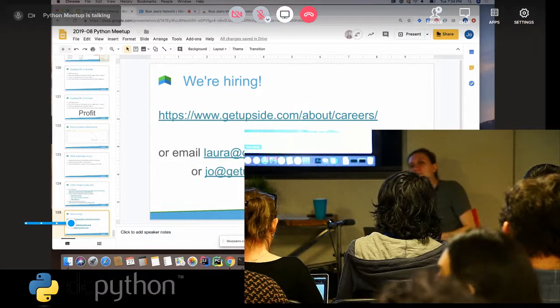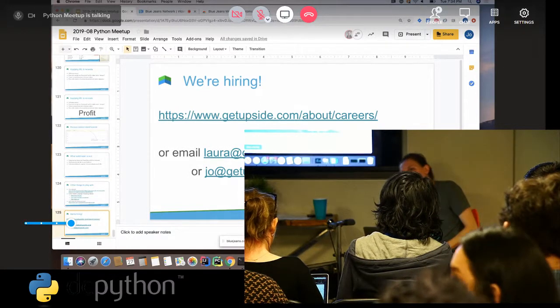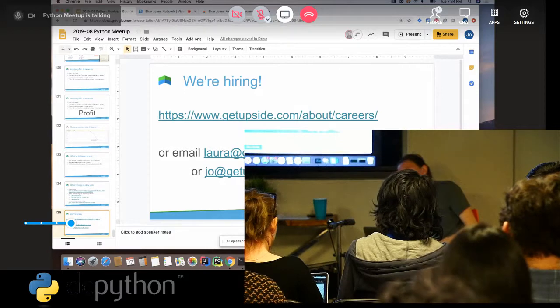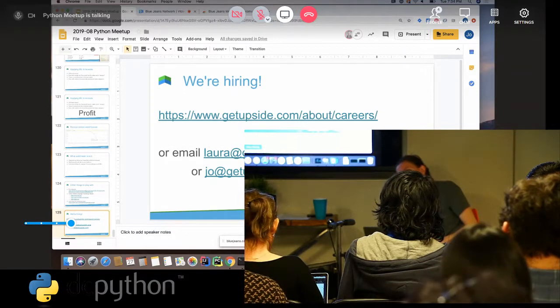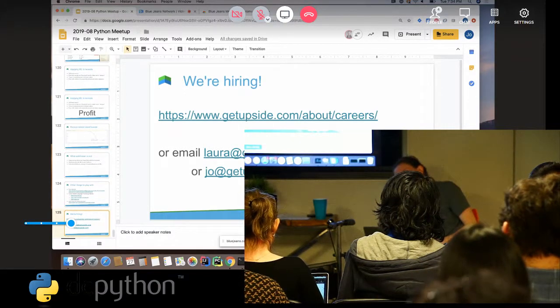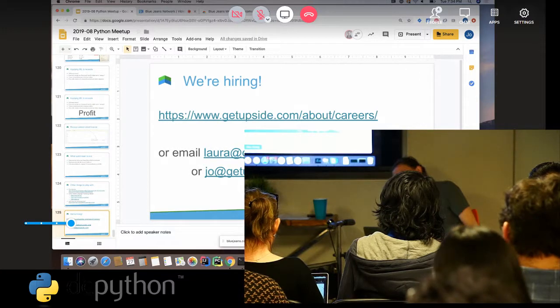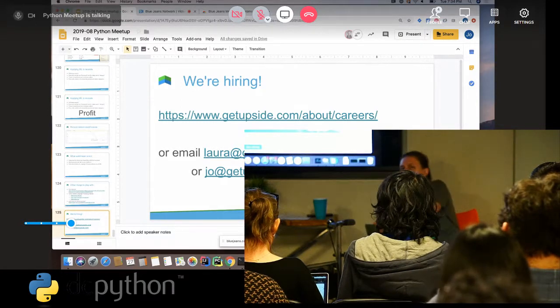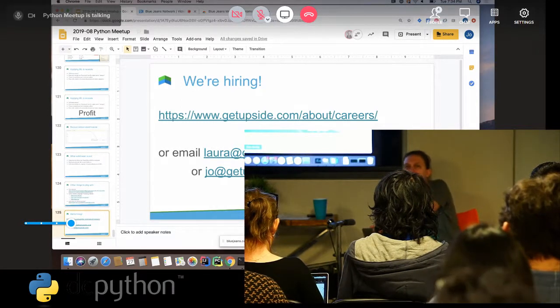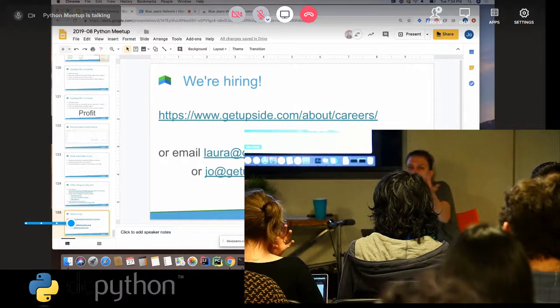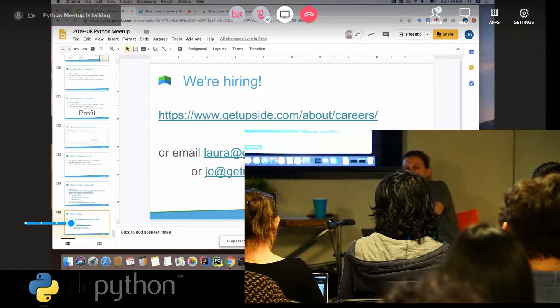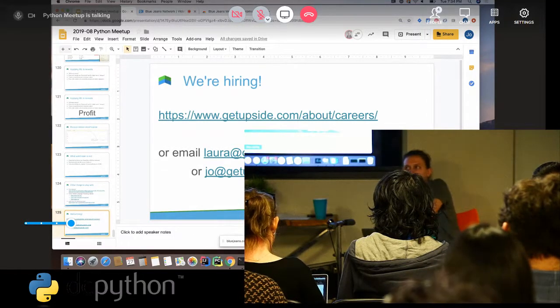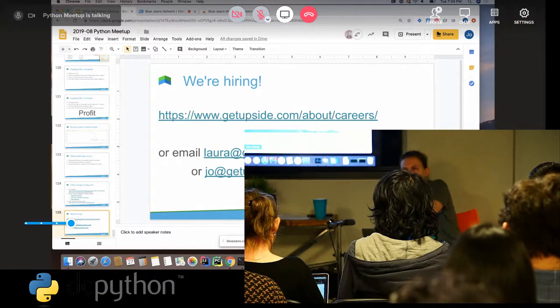I had a question about when you mentioned you're saving the model to disk, to a text file or binary file. Is it possible, or would it be helpful to save it to a database or other? So the question was, can you save a model to a database? I think probably. I don't see why not, depending on how you want to save it. We're just writing it to a file and then saving that to S3 because that's what works for us. But whatever way you want to store it, I don't know if that would help or hurt in any way.